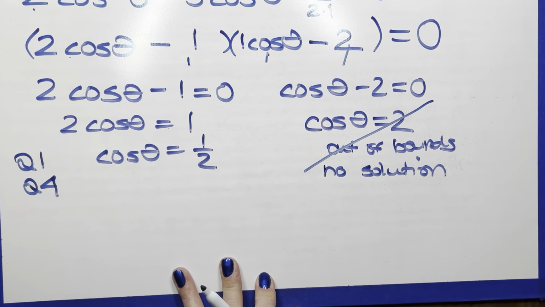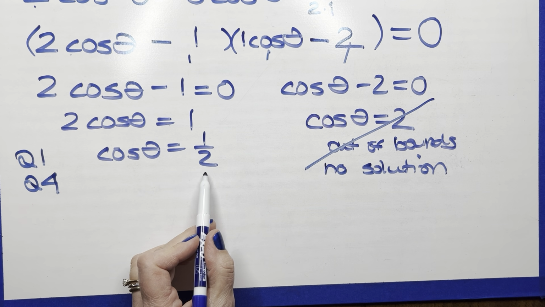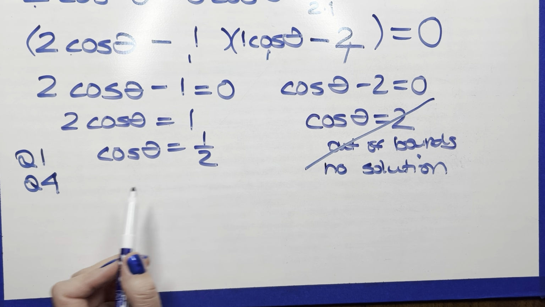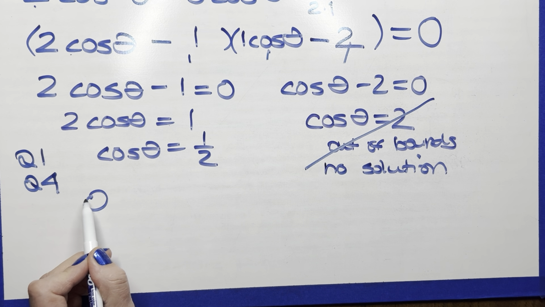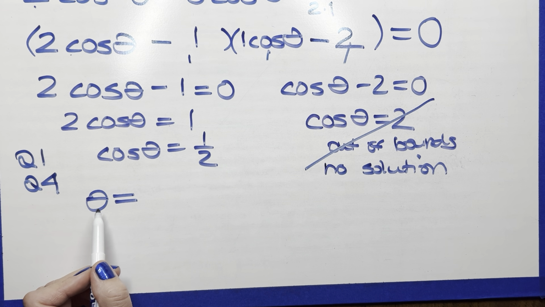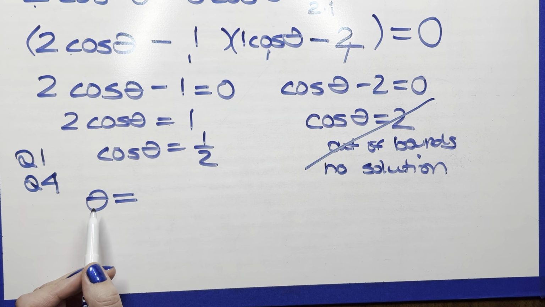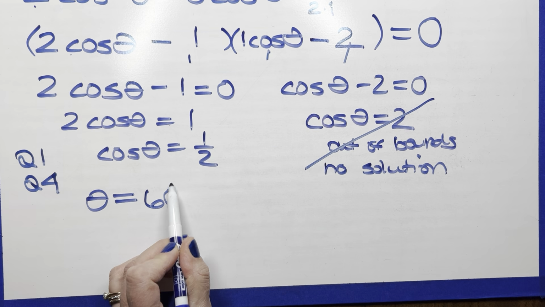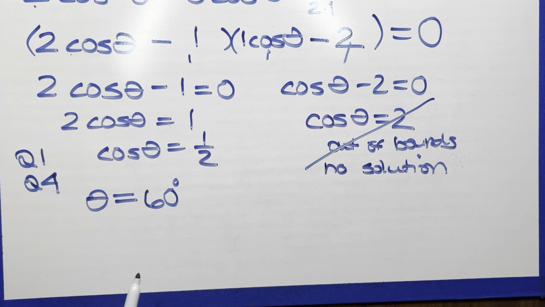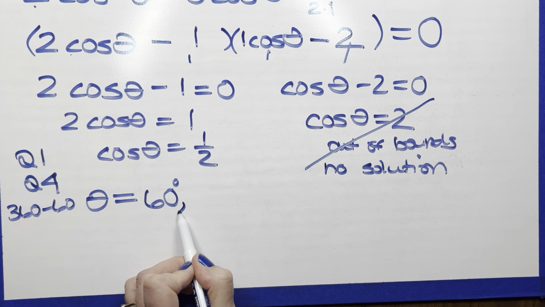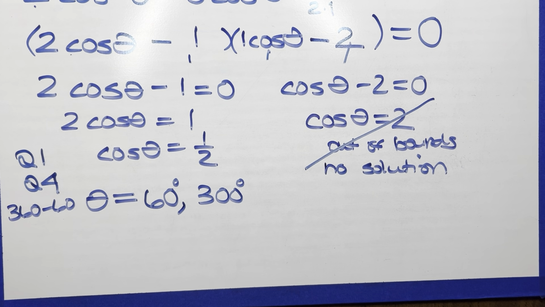Does not work. So let's go back and check on our other value, cosine of theta equals 1/2. So we know quadrant 1 and quadrant 4 are what we are looking for. So when I do my inverse cosine, or if you've memorized the values on the unit circle, you know that the cosine is 1/2 at 60 degrees. That's my quadrant 1 value. To get my quadrant 4 value, I'm going to take 360 and subtract my reference angle. So that's going to give me 300 degrees.